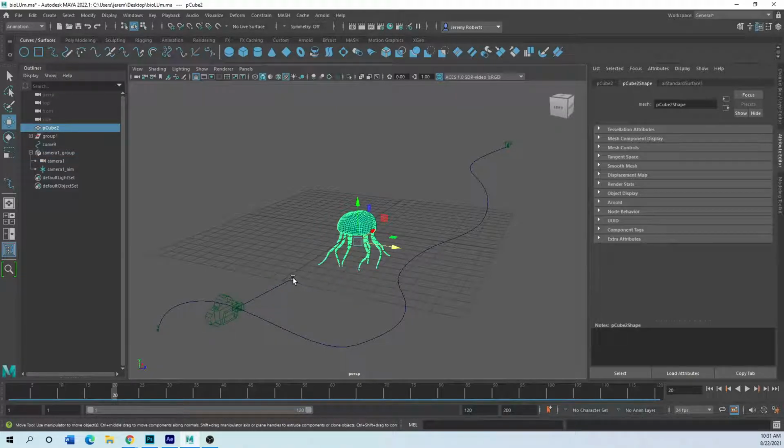So select your object first and then your aim, and go to point. Now every time you move your camera, it is going to point at the actual object.